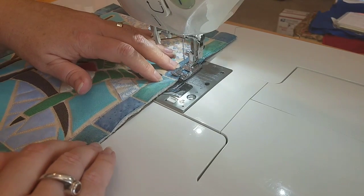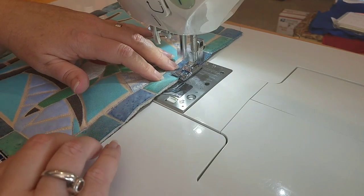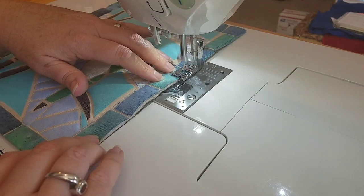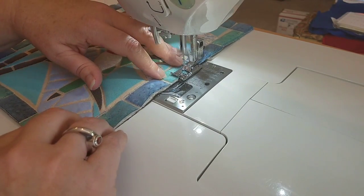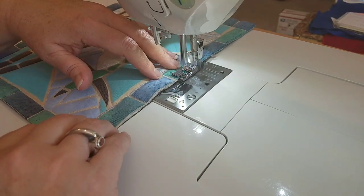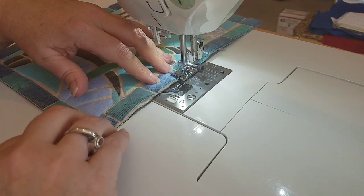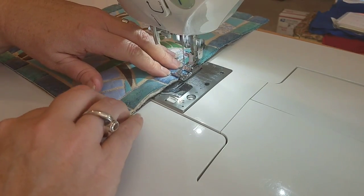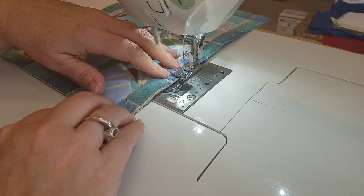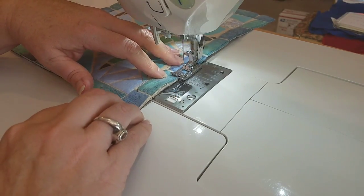For this one, I will just be using an overcasting stitch and some pretty blue thread. I'll work my way all the way around the quilt and then, you know what? We're all done. So I'm just gonna bring you along as I do two sides of this and then I'll finish up off camera.